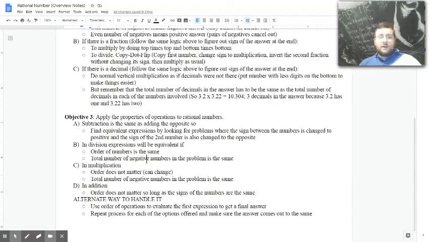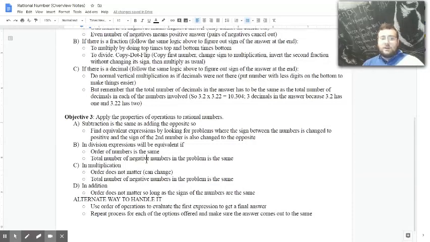On objective 3, basically you're trying to see if things are equivalent. In subtraction, they will be equivalent if they change the sign of the operation to adding and the sign of the number that follows, without necessarily changing the numbers or the order they're put in. For division, the expression has to be in the same order, but you can change who has the negative signs so long as the total number of negative signs is the same. In multiplication, you can even change the order. That doesn't matter. But you must make sure that the total number of negatives stays the same, even if you can change who gets it.